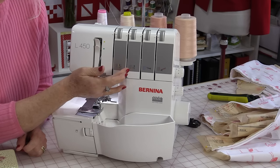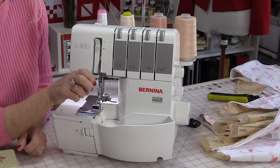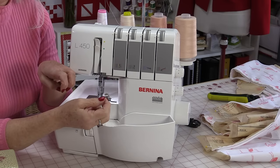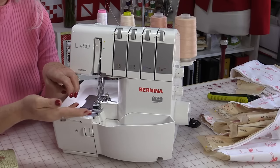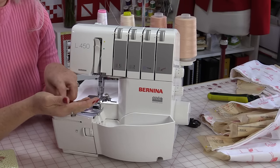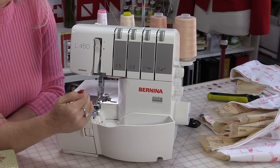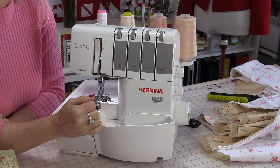One way of thinking of it is the first two spools go with the needles, because those needles go up and down just like a regular sewing machine. The second two are like a zigzag — one zigzag going on the top and one on the bottom — and as that stitch goes up and down it hooks that zigzag so it has a nice clean edge. There's a knife inside that cuts it so it's perfectly in line with those threads that are zigzagging back and forth.